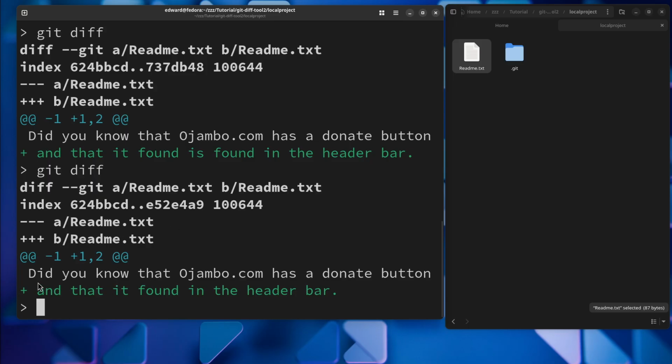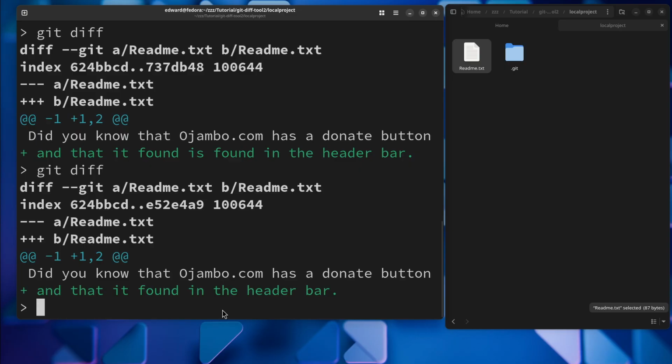What it's telling me is -1 +1. This means that in the original file, it's lacking the second line. And in B here, that's a +++, meaning that there's been additions. So that's what the plus means. So now you should be able to read this. -1 means the first file, this one A, it's lacking the second line. This is what it's lacking. Then in the second file, something has been added. That's what the plus means. That means it's on the second row. So it's pretty easy to read.